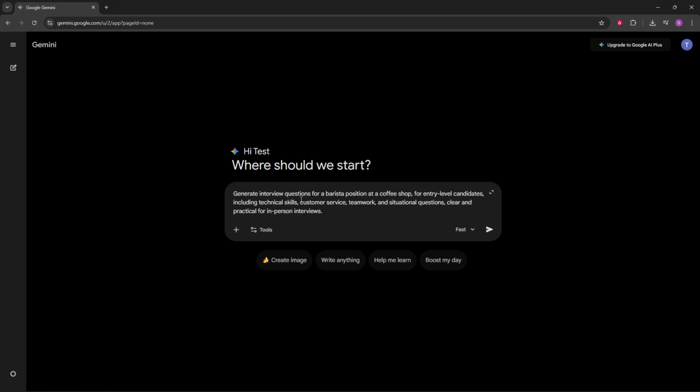Next, decide the job role and the experience level. Be as specific as you can. Think about the responsibilities this person will actually handle, the tools or domains they'll work with, and how independent they should be. Identify what's truly must-have versus nice-to-have. Also, pick the level clearly, entry-level, mid-level, or senior, because the scope and depth of questions shift significantly with experience.